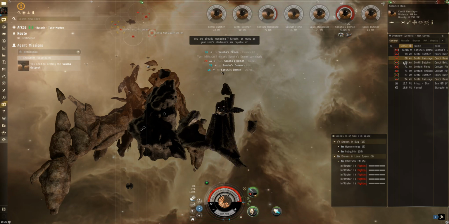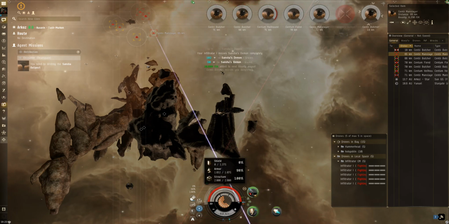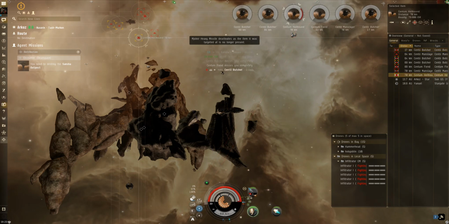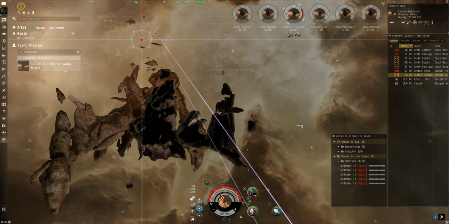As you can see, the other spawn is now also aggressing. And shield is gone and armor is keeping up nicely so far. Don't even have to worry about it.